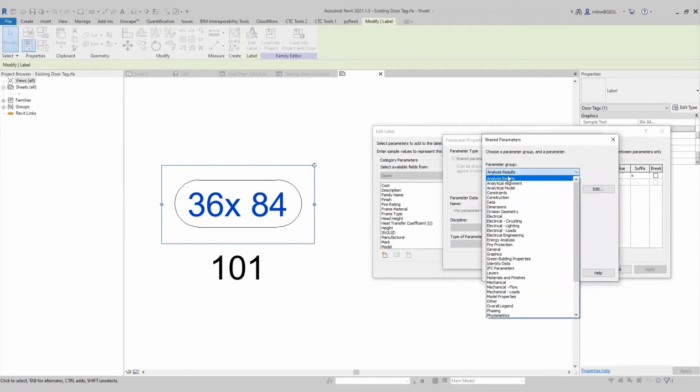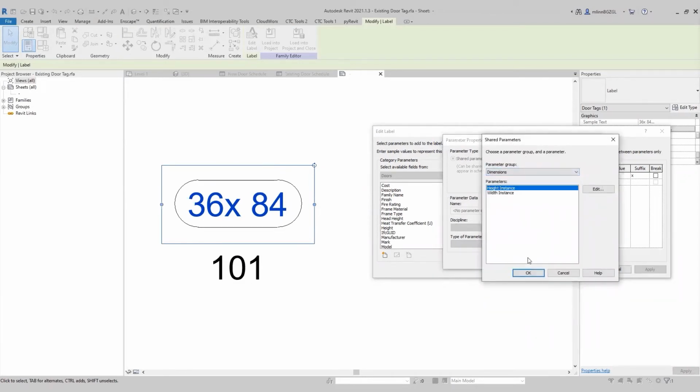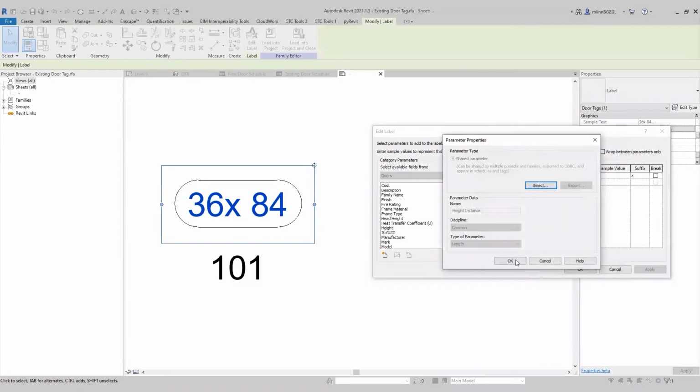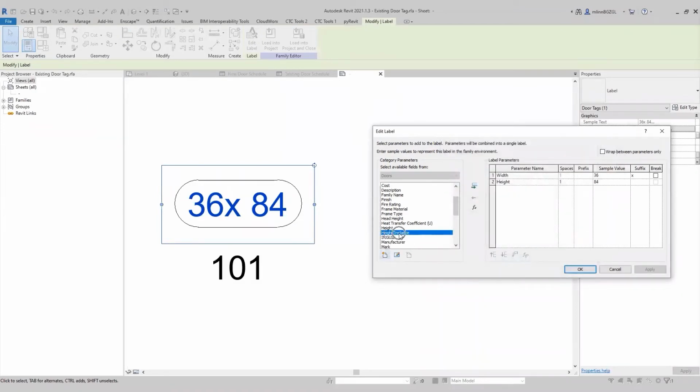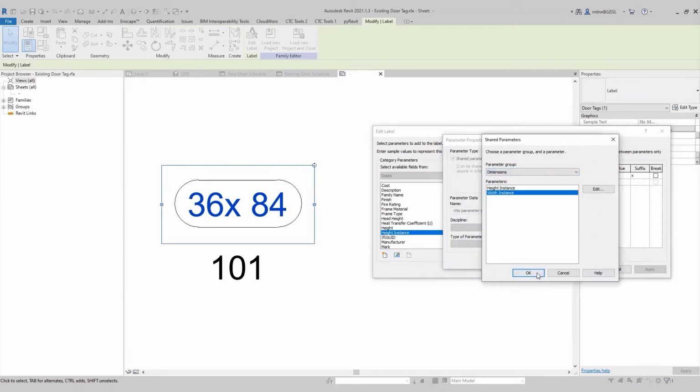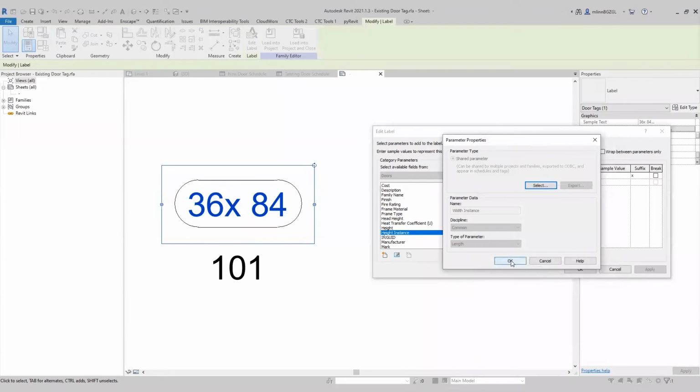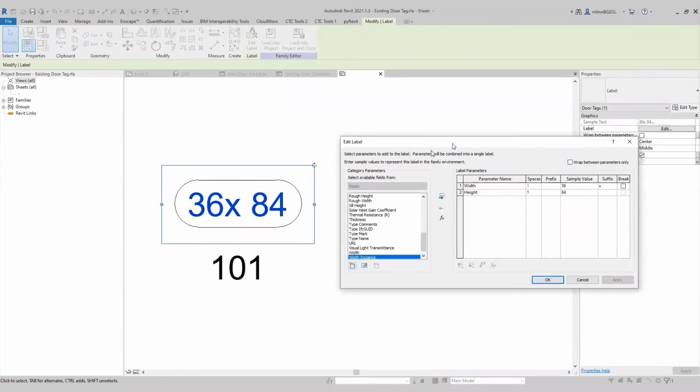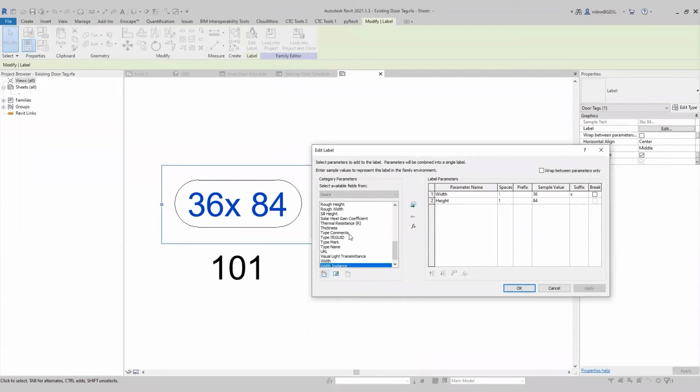Select, go to dimensions, height instance, okay, which is added here. Same thing, I'm going to go grab the dimensions category with instance parameter, again, shared, that's my only option. And I'm going to bring those over into the label portion.